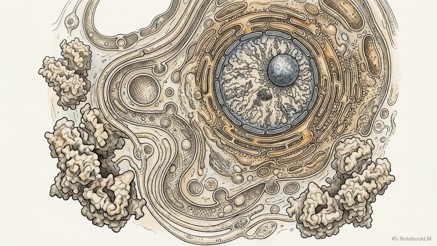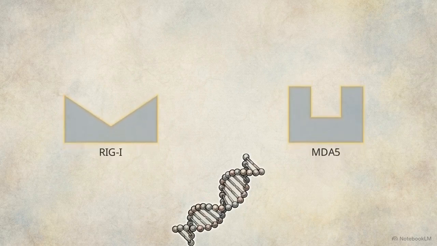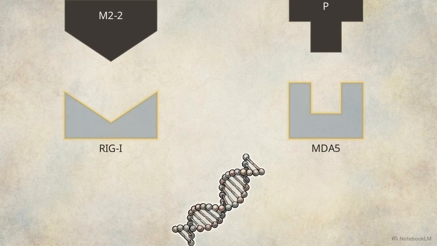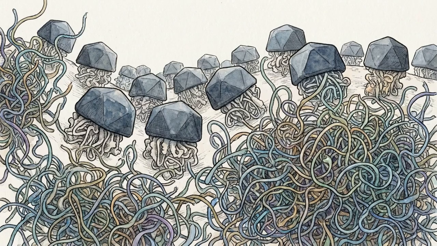To defend itself, the host cell must detect this foreign RNA and trigger the type 1 interferon pathway to alert neighboring cells. Host sensors like RIG-I and MDA5 are designed to bind to viral RNA and initiate this internal alarm. HMPV suppresses this response through its non-structural M2-2 and P proteins. These viral proteins mimic the binding interface of natural host inhibitors. They slot directly into RIG-I and MDA5, acting as a physical cap. This blockade blinds the sensors, allowing massive viral replication to continue undetected.